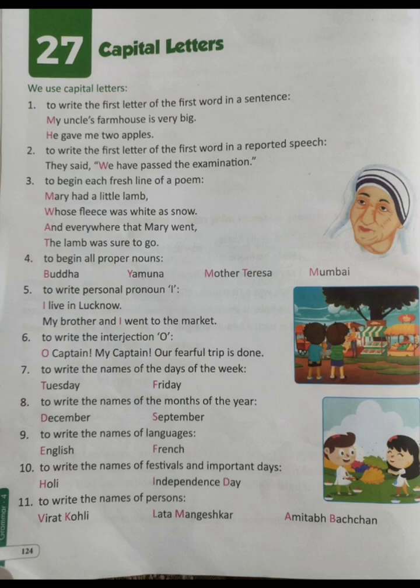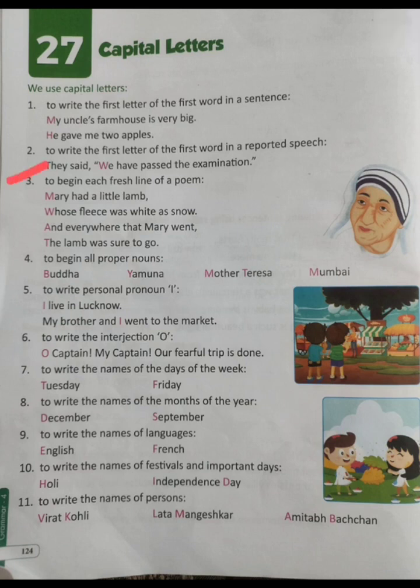Here I'll give you one example of direct and indirect. Direct means: I work in a bank, said Daniel. And the indirect speech of this one will be: Daniel said that he worked in a bank. So always make the first letter of the first word capital in a reported speech. As you can see, one example is given.